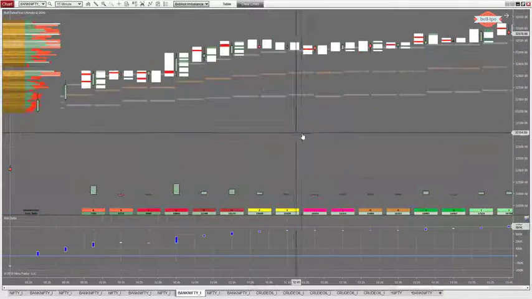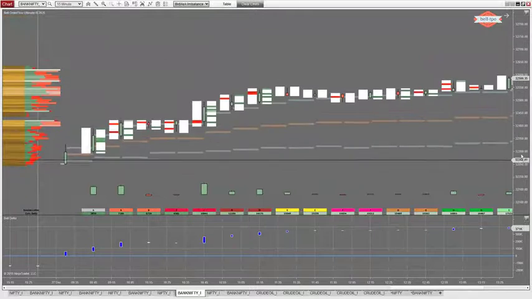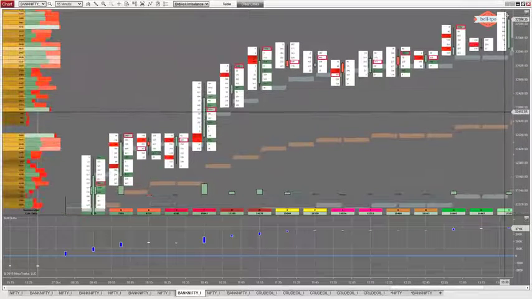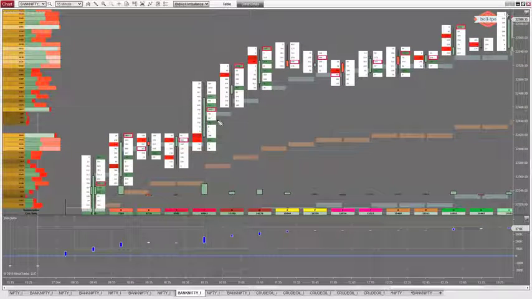Can we spot a negative delta divergence? I think here we have. See, here what happens? Higher bar, positive bar, again an up bar, higher high, positive deltas, but the second bar makes a lower delta. This is negative delta divergence. Even this bar and this bar make a negative delta divergence because this is an up bar, this is an up bar, made a higher high, but we made a lower delta. Again, this is negative delta divergence.